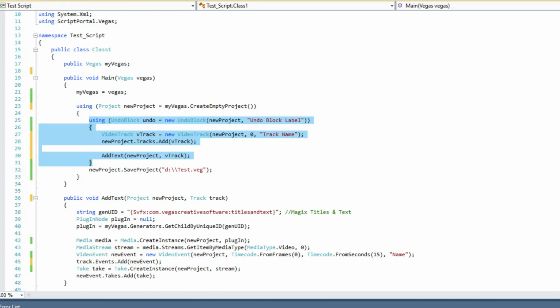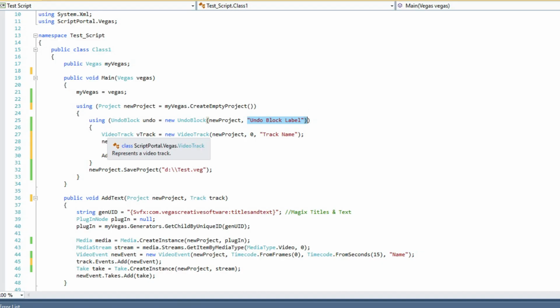Normally those are reserved for custom commands, but this is used in just a regular script here. So using undo block, new undo block, new project, which is this project here. We're creating an undo block in that new project, and then just some label. That part really doesn't matter.